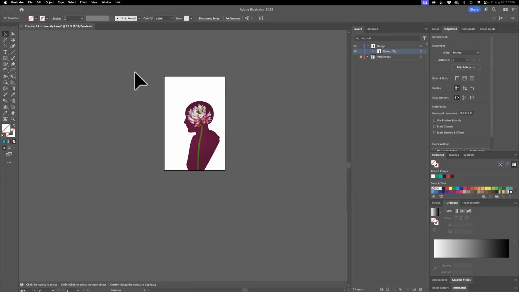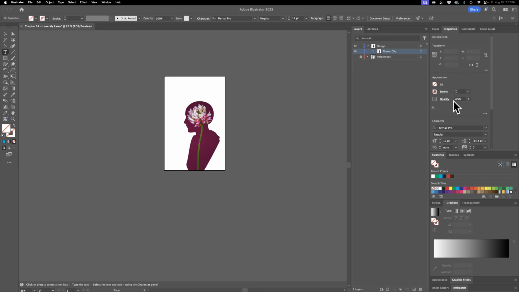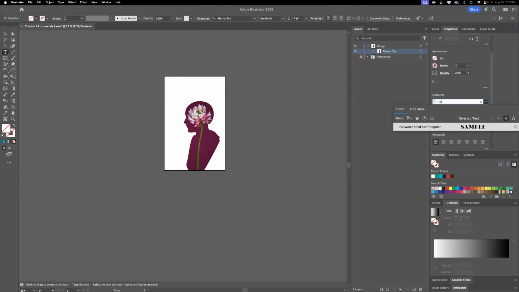All right, let's add in some text. So I'm going to go to the T for Text tool. In my Properties panel, I'm going to come over and I'm going to find a special font. I'm going to do Fairweather. And if Fairweather is missing, because look, it's a little cloud one for me, I've covered installing fonts enough times from the Creative Cloud that you should be able to go to the Creative Cloud website and download Fairweather. So go ahead and pause, download Fairweather, and get up to the step.